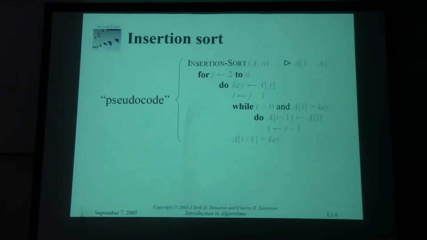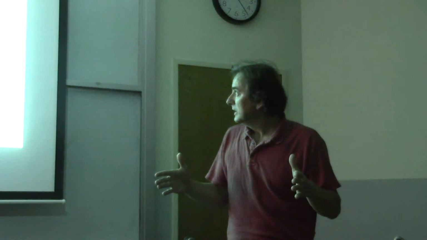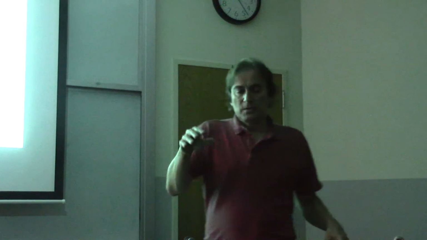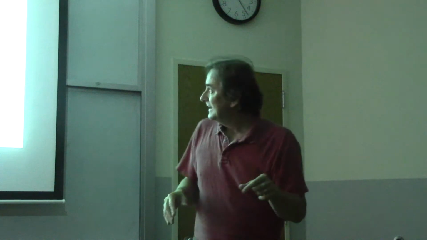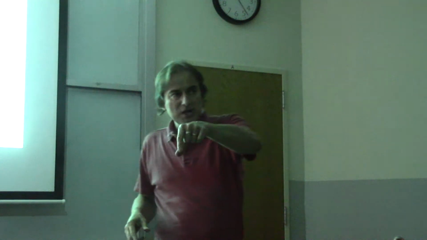So that's the general explanation. Now I'll show you the way it looks. So what you have here, you have this array. The first thing we're going to do is take the second element as j. So when we say key is equal to A sub j, just imagine we're taking that element out of the array, or copying it out. So this second element.